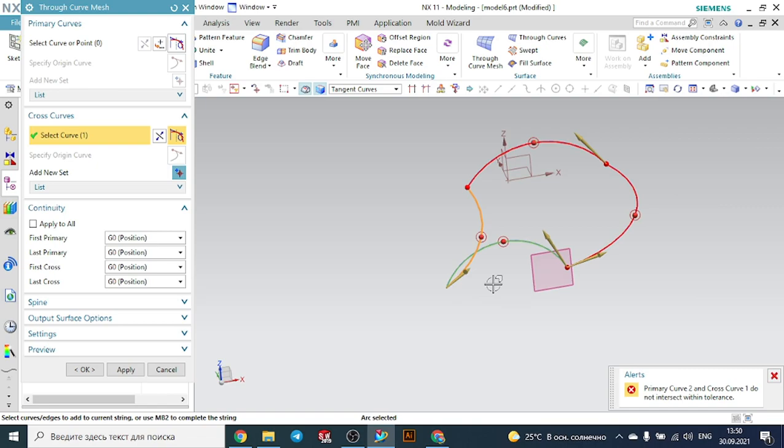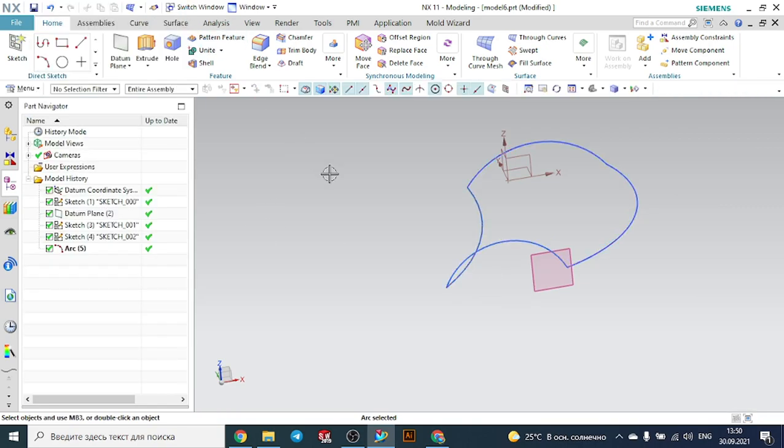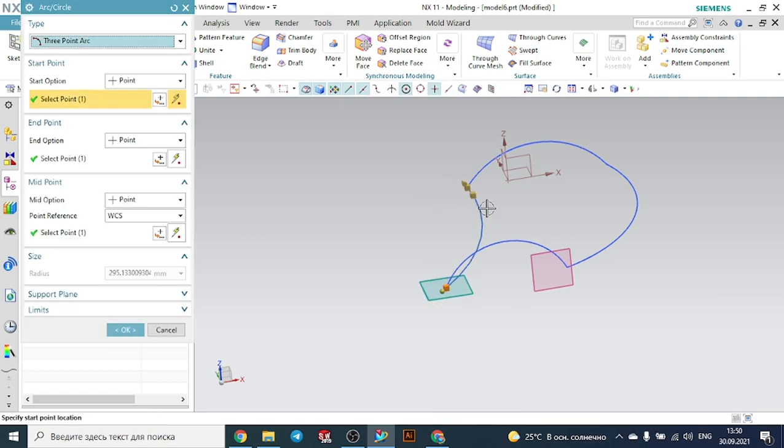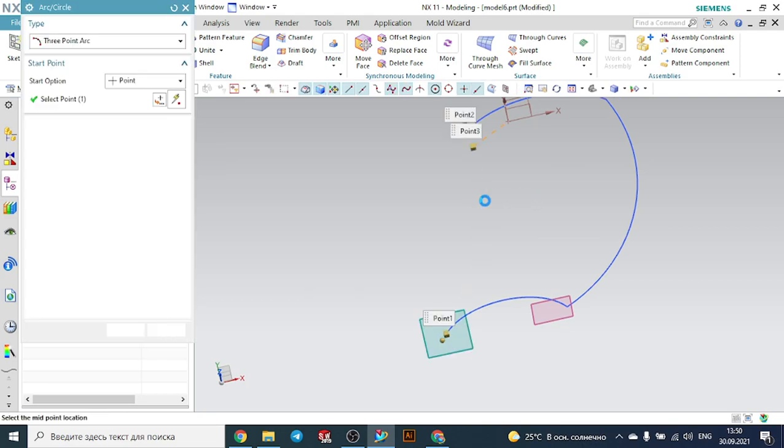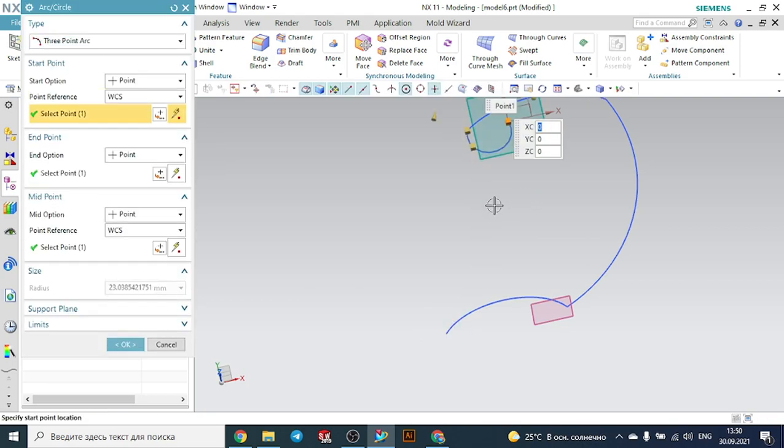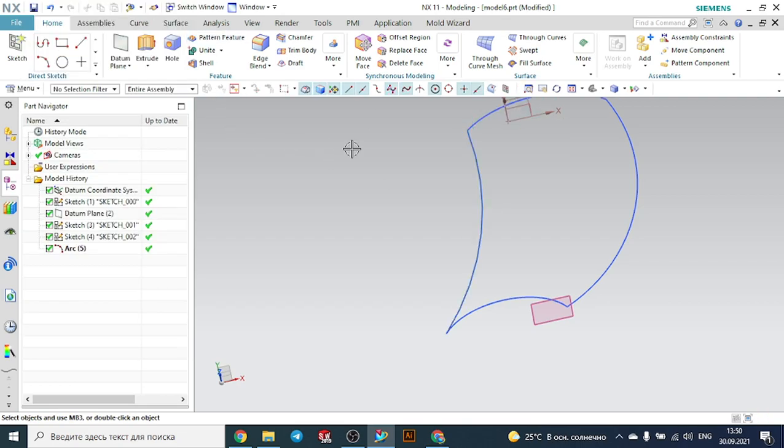And sorry, here are some mistakes, so we can go here. It is not intersecting properly. In order to fix this, let's go back here.